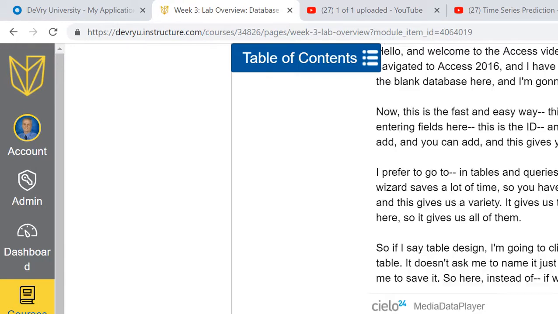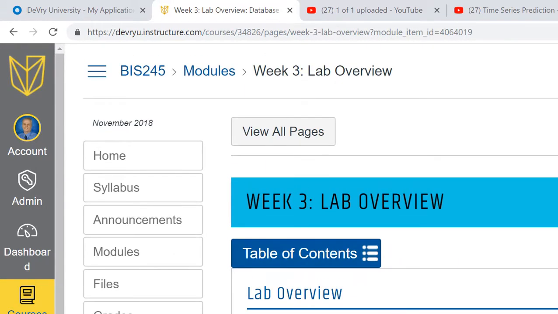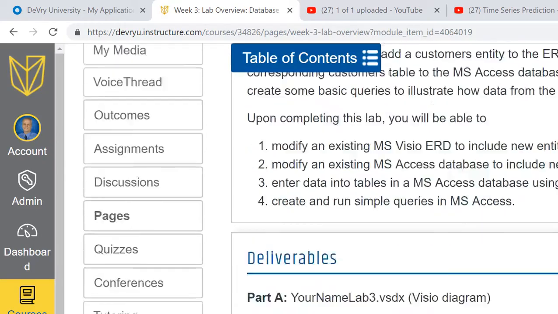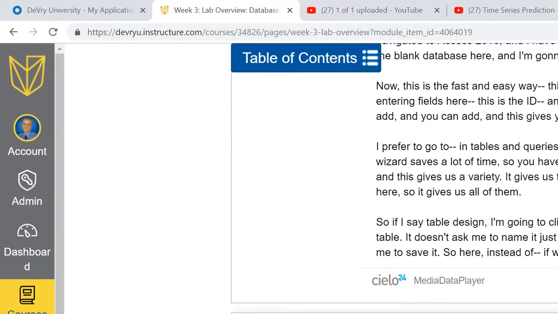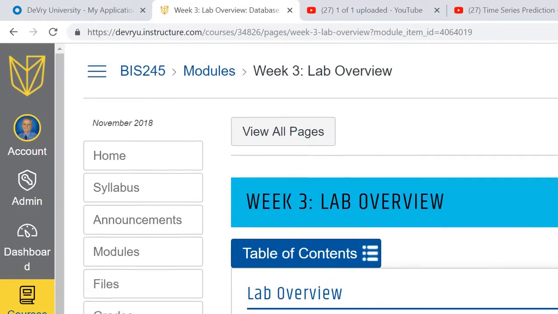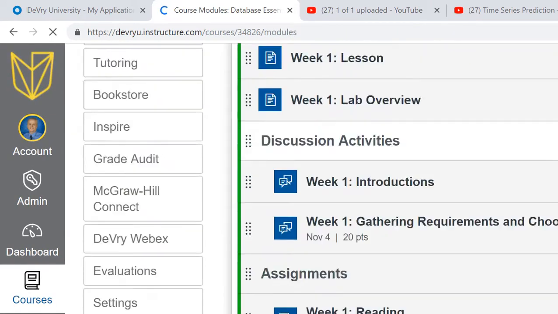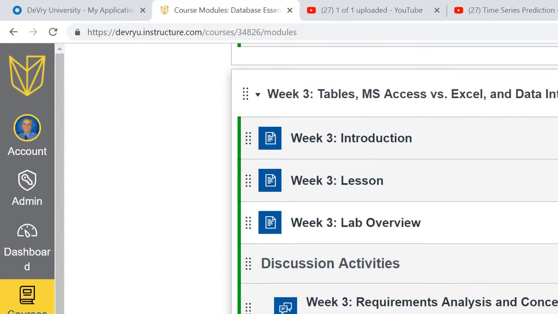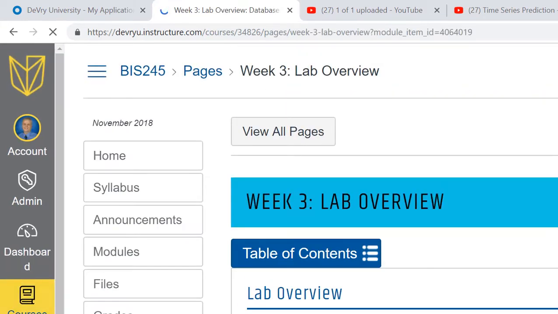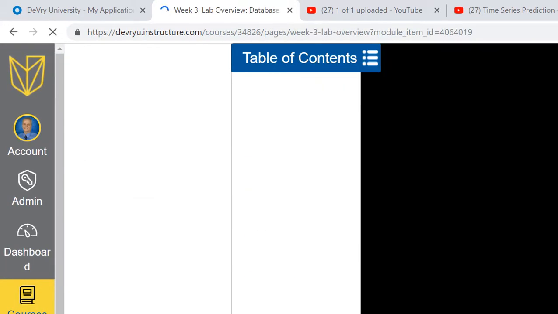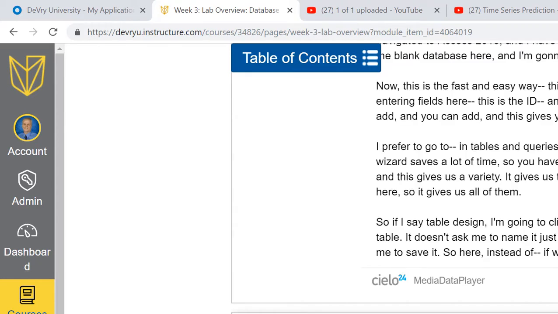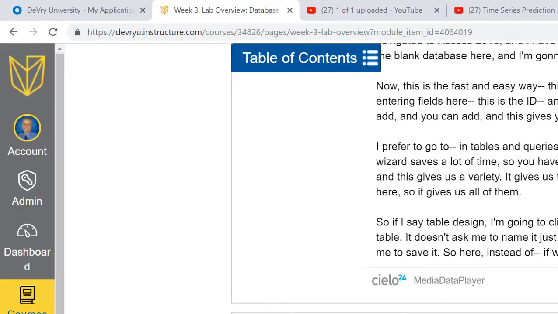The purpose of this video is to show you how to do BIS 245 Lab 3. To start off, you go to the instructions in the Lab 3 overview module. So I went to module, I went down here to Lab 3 overview, up came all of these instructions, and then I go all the way down here to Lab 3 Visio file 2016 version. Okay, and then I'll save it to my machine, and then I'll open it up.